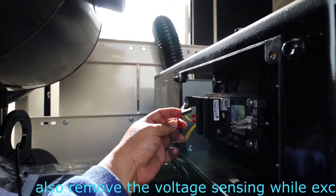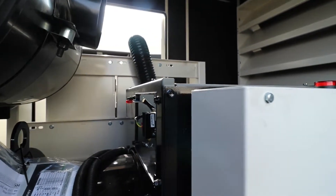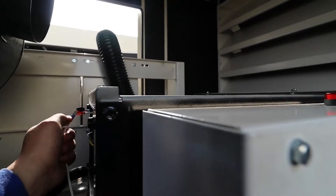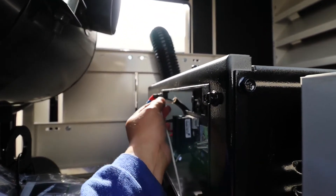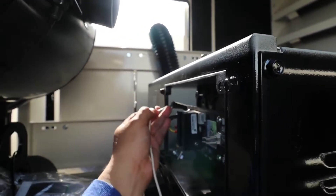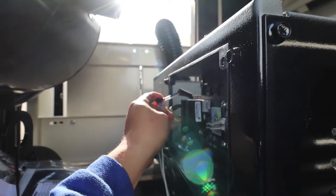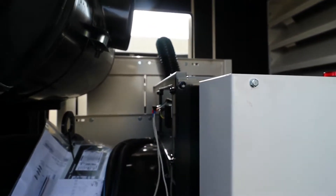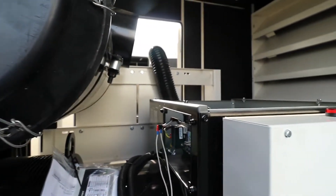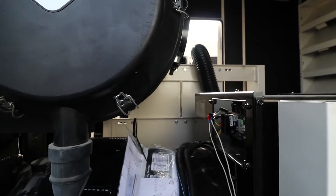First, just remove the positive supply for your exciter — it's connected to your AVR. This is your exciter: this is your positive and this is your negative. Now I'm going to connect the cables. I'm inserting the cable, and this one is for the negative. It's very difficult to do alone since my partner is busy and cannot assist me. Make sure the connections are correct — red is for positive and the other color is your negative.